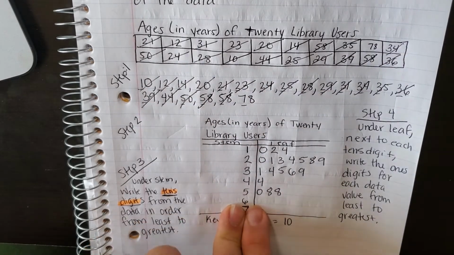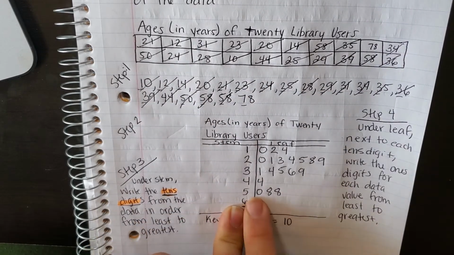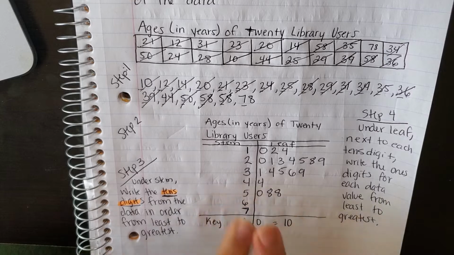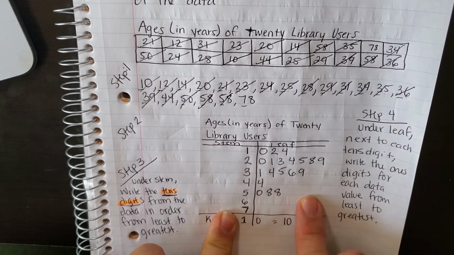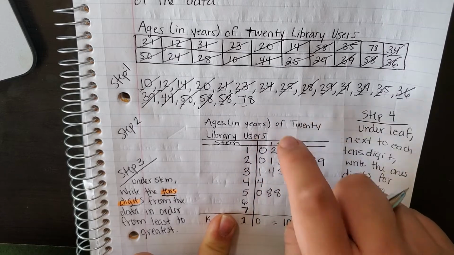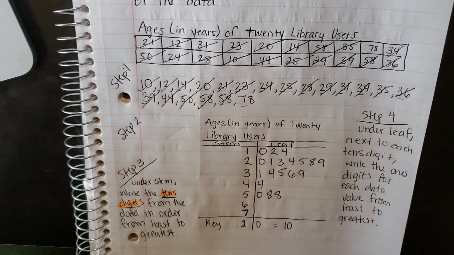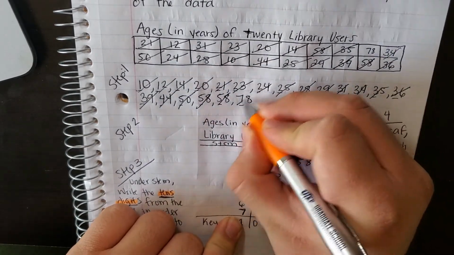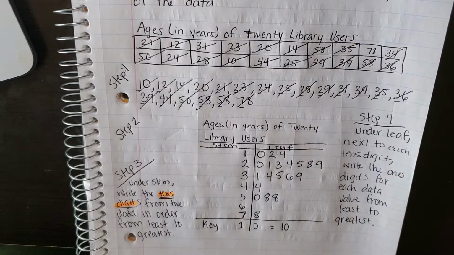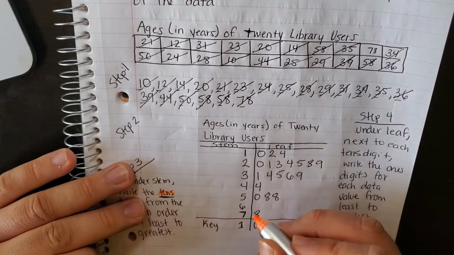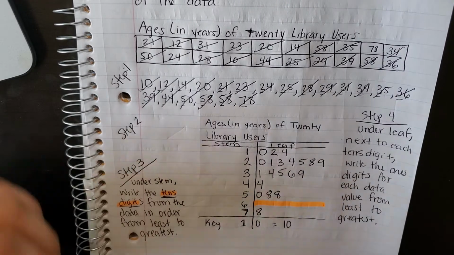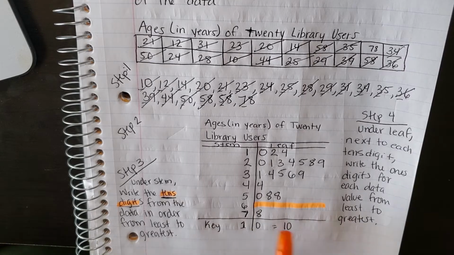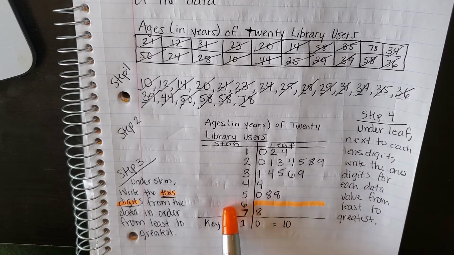I have nothing on the 60s, so here we go. If you don't have anything on the 6, then you leave the leaf empty. Don't add a 0, don't add anything in here, because that would tell whoever is reading this data that there was a value. If it's empty like here, it means there were no values in the 60s. So nobody went to the library within the ages of 60 and 69. Okay, so leave it empty. And then we go to the 70s part, which is 78. And voila, that's how we finish our stem and leaf plot. As you can tell, we leave this part blank right here, because if we were to add anything here, that's adding data. That would tell whoever is reading this stem and leaf plot that there were people who visited the library within the age of 60.